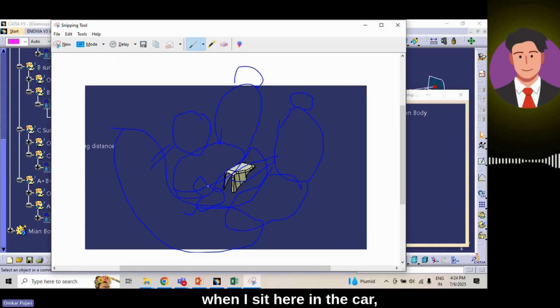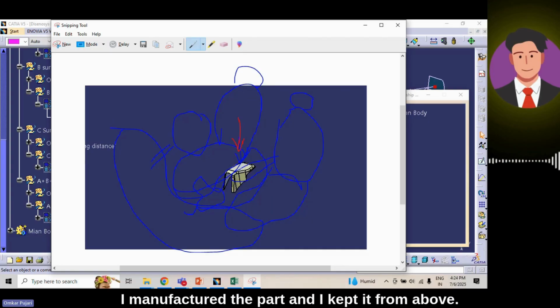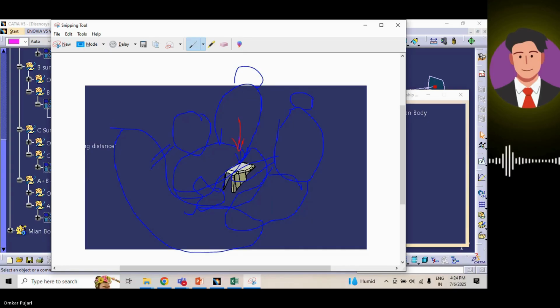When I sit here in the car, can I just keep the part in this way? If I have placed the part from above, I manufactured the part and I kept it from above, will it work? Will it satisfy its purpose?